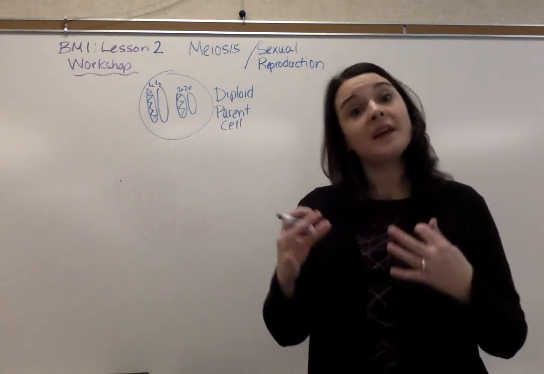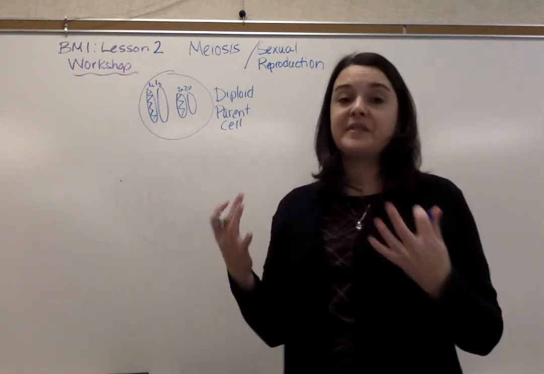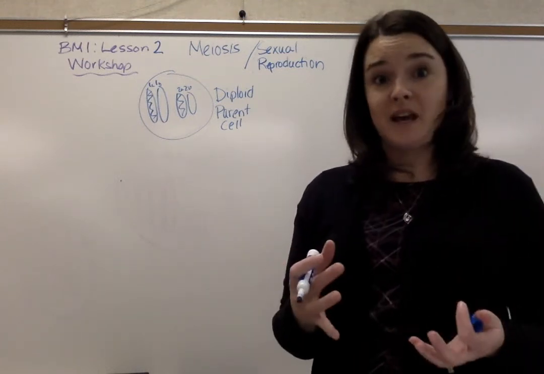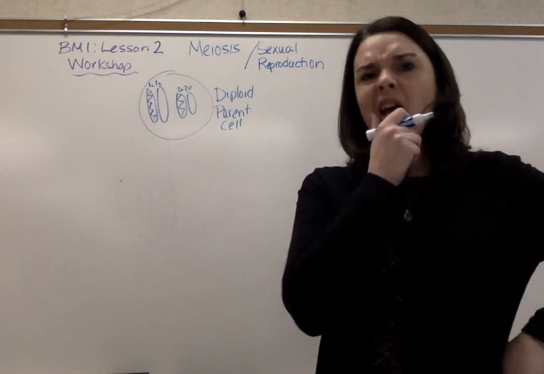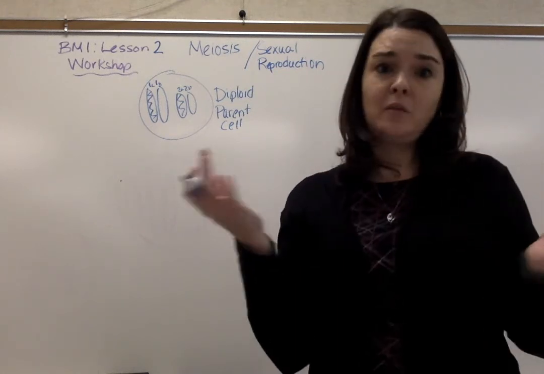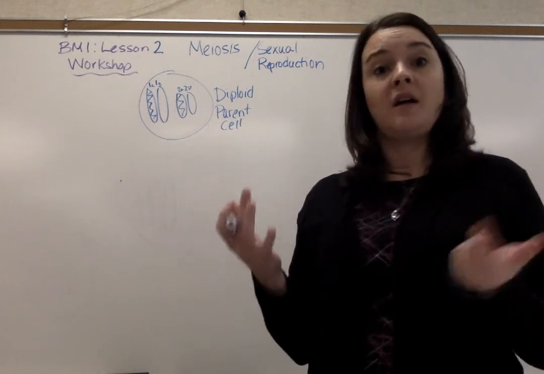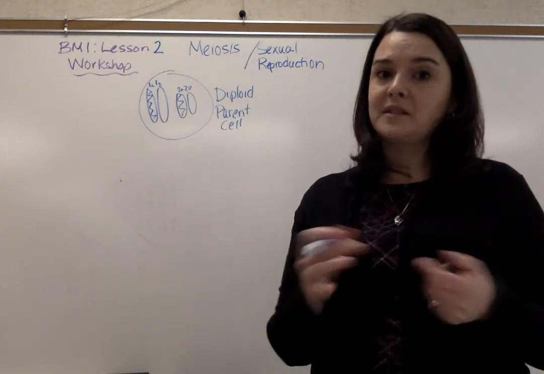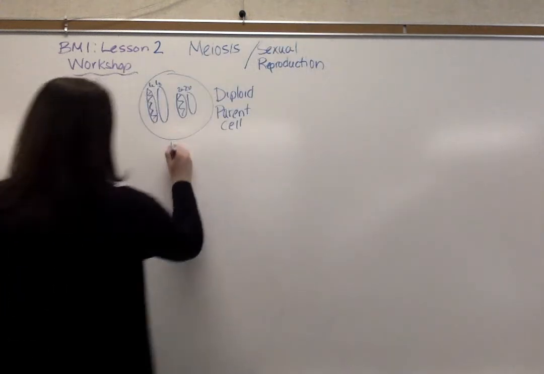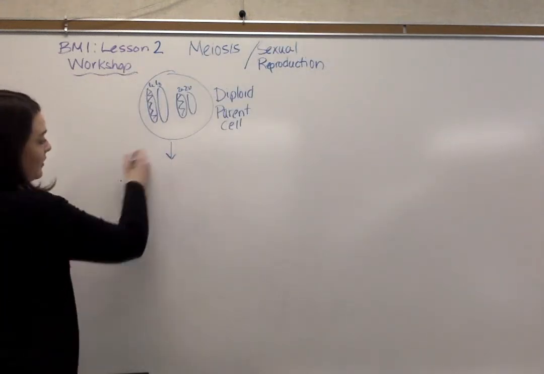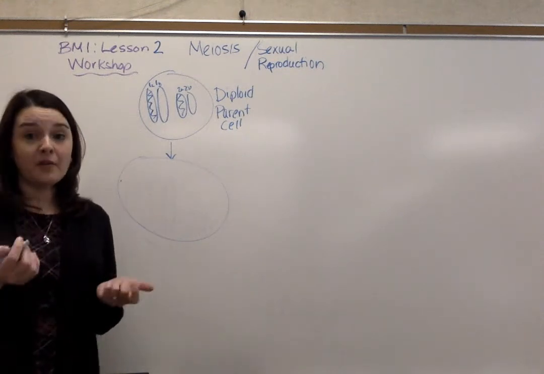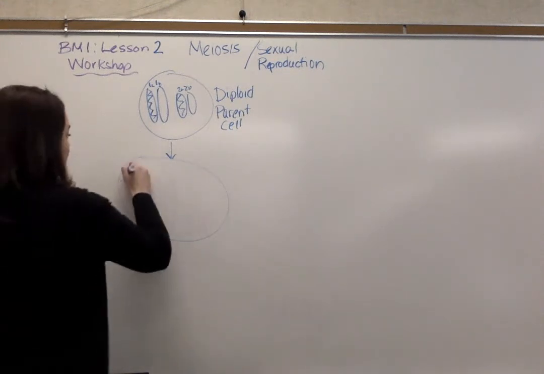So just like in mitosis, the cell needs to prepare for division and it needs to duplicate everything inside. Now you might be thinking, if I need to get half of the chromosomes, why not just divide once? Well, we still need to get all the organelles duplicated. And the process is very similar, but kind of different. So we are going to duplicate everything. And that means all the chromosomes and all the organelles.